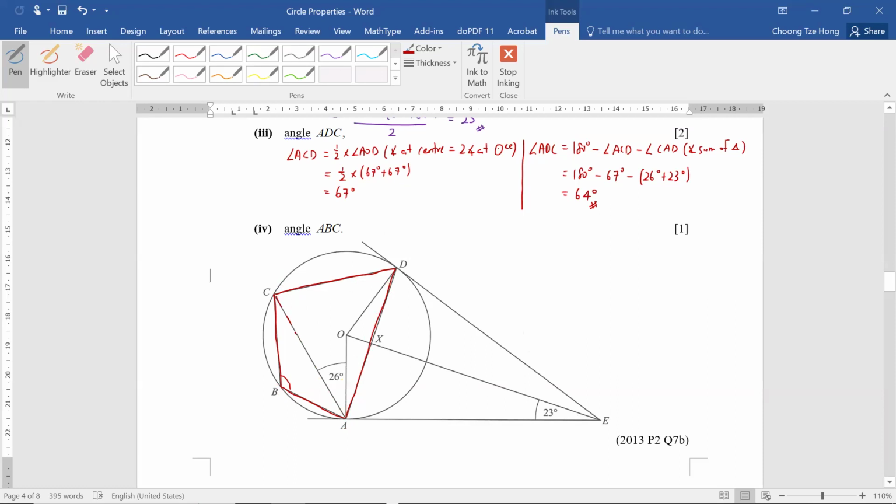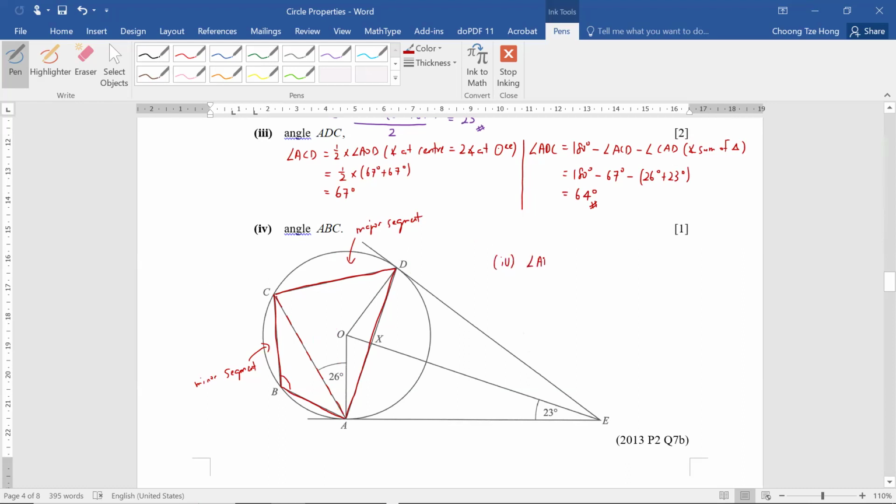All chords will divide a circle into just 2 segments. One segment is on this side, so this is one segment, the smaller segment. And the other side will be the major segment. Whenever you have two angles that are formed in the opposite segments from the same 2 points, then we will be able to apply the property angles in opposite segments. That's basically what we're going to apply to find ABC.